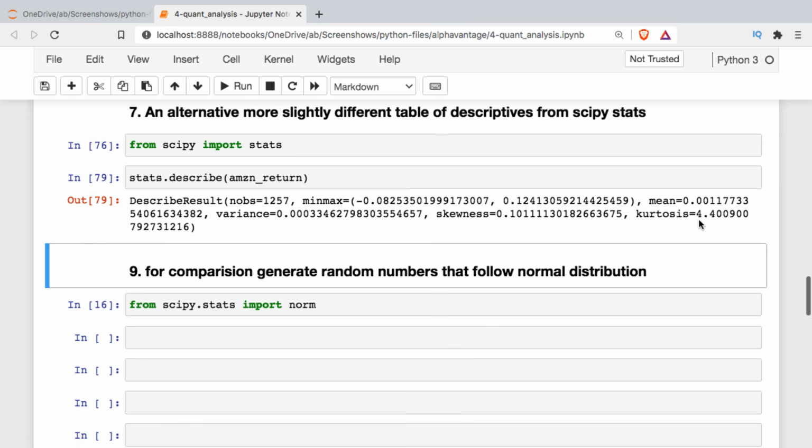So it sure looks like the distribution is much more peaked than we would expect from a normal. This means we have way more observations towards the center than you would expect in a normally distributed population, and it also tends to mean that there are fatter tails. Most of the time, we have a lot of boring days, and then once in a while, more often than you might expect, we have these big days.